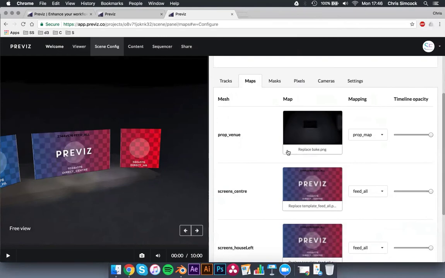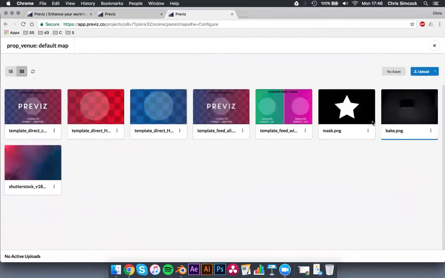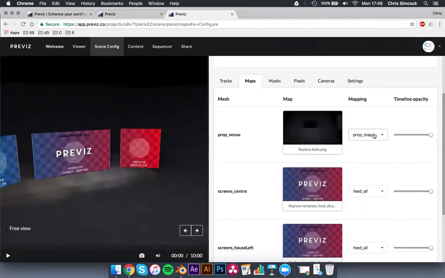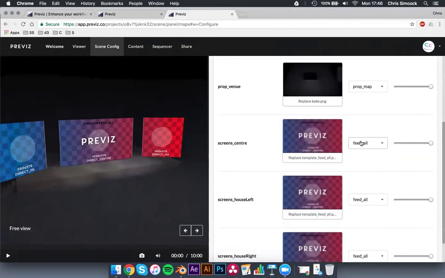So you'll notice I have a preview thumbnail, so I can actually upload content directly to Previz. But really important to note is you have mapping over to the right. Just to explain, notice you have feed_all. These reference the UV maps that we created, that we saw earlier within Blender.